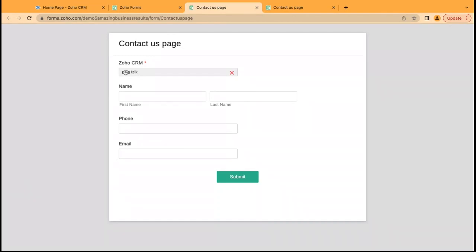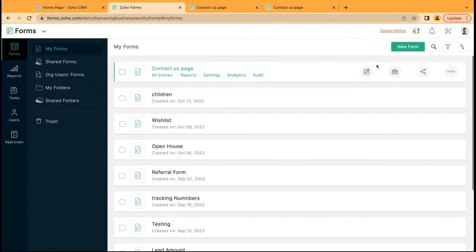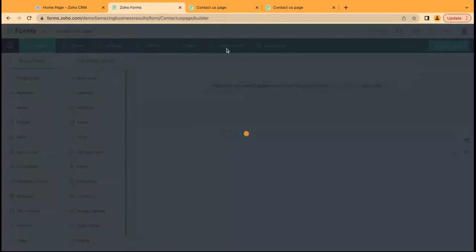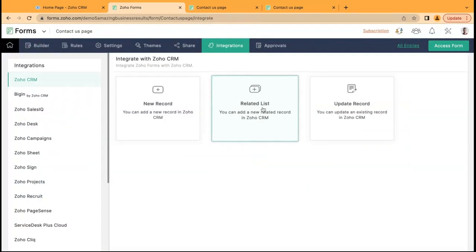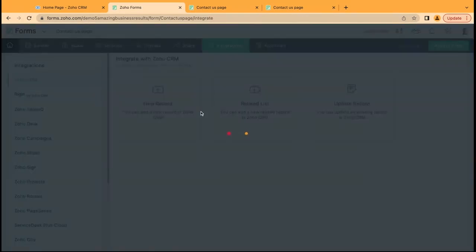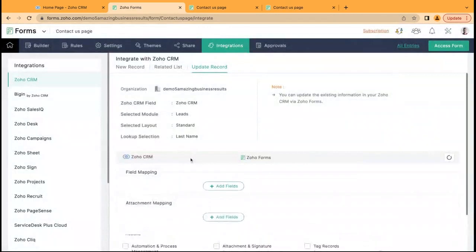Yeah, that works. Is there a way to have this form push data to multiple modules, or do we have to write code in order to do that? So the integration in CRM, let me show you. You probably already saw that you can connect with only one module. If you do update or new, you have one module that it's connected to.